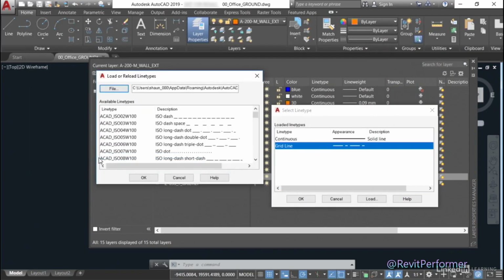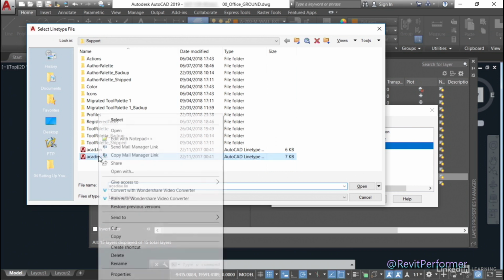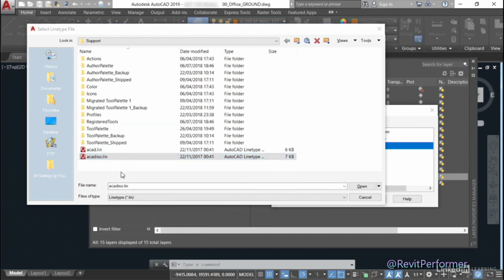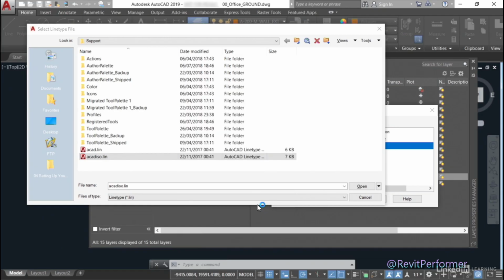Now my text editor hasn't opened up in a hurry there, so what I'll do is I'll just click on File again, and the quickest way to get anything to open with something is to right click on it. Now my text editor wasn't open at the time, so it just kind of closed the dialog box. So if I go there and go Open With, it'll allow me to use something like Notepad in Windows. So I'll just use Notepad for now. And that opens up in Notepad. Give it a few seconds to load.